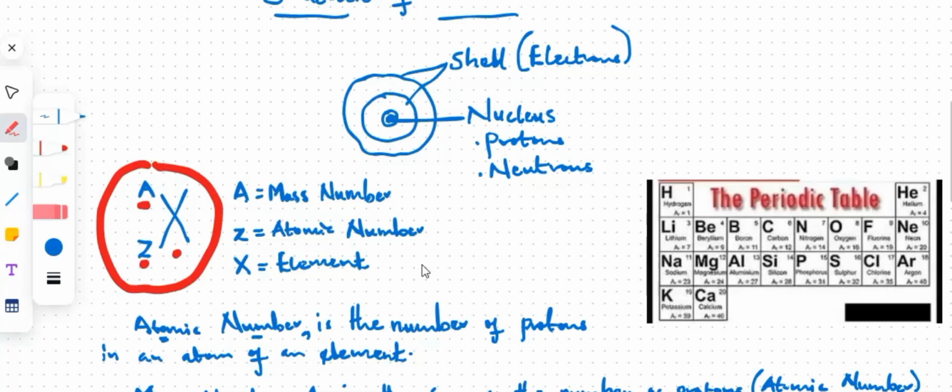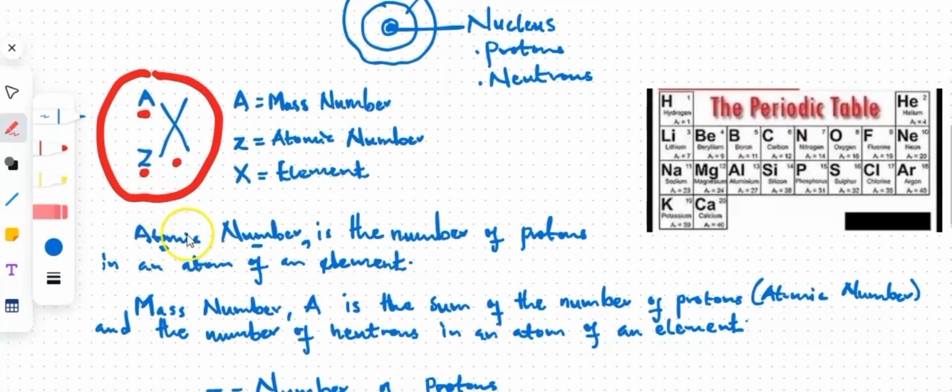Then we move on to what a mass number is, what an atomic number is, and what the elements are, and this is your first 20 elements on the periodic table. I believe we all know it by now. If you don't, you should learn it. There is a song I use: hydrogen, helium, lithium, beryllium, boron, carbon, nitrogen, oxygen, fluorine, neon, sodium, magnesium, aluminium, silicon, phosphorus, sulfur, chlorine, argon, potassium, calcium. Once you listen to this song over and over again, you should get your first 20 elements.